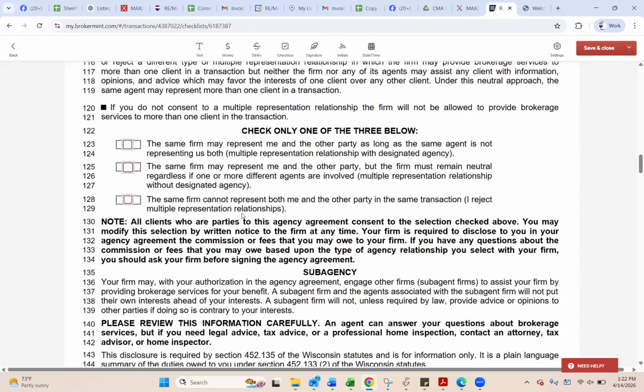Somebody calls, wants to see the home. Listing agent wouldn't take that referral. It would have to go to somebody else in the firm. They could sign a buyer agency with that buyer, and then now two agents are with RE/MAX Service First. Okay? That's specifically the firm. Number two is, yeah, the same agent can represent us both, but they have to stay neutral. Now that representation means buyer agency and a listing contract. It doesn't mean that you can't show it.